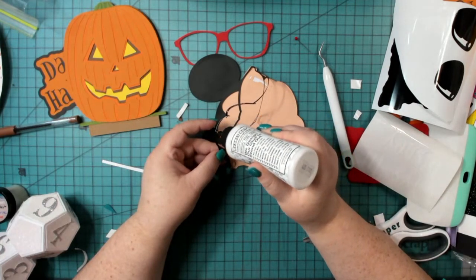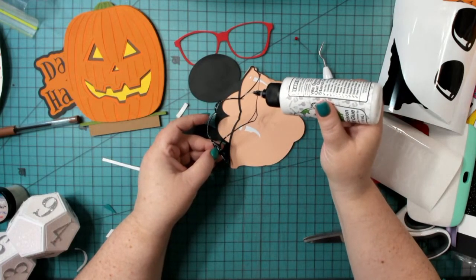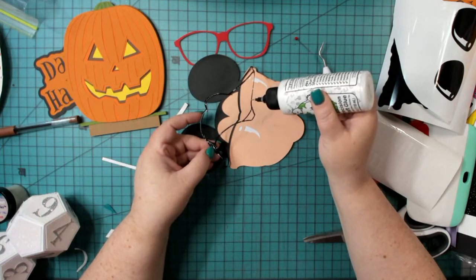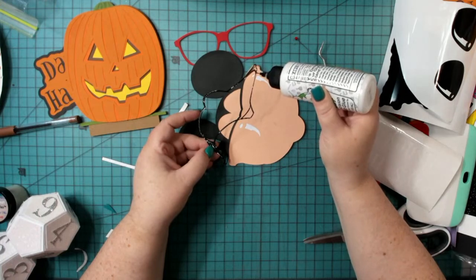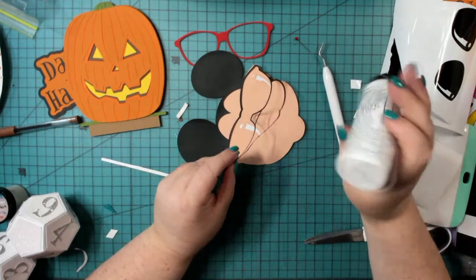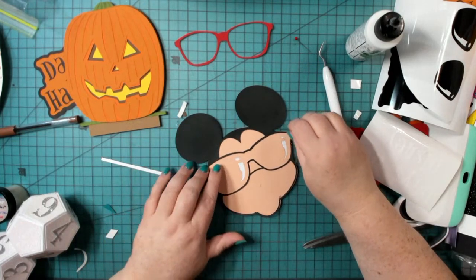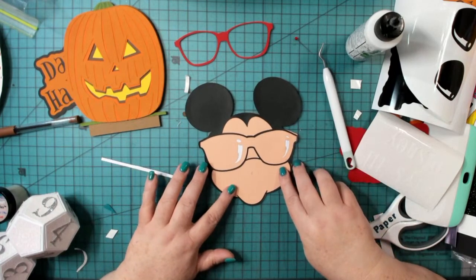So I'm just putting a little bit of glue on these thin little edges. I'm going to start at the top and get it on the outer edge.